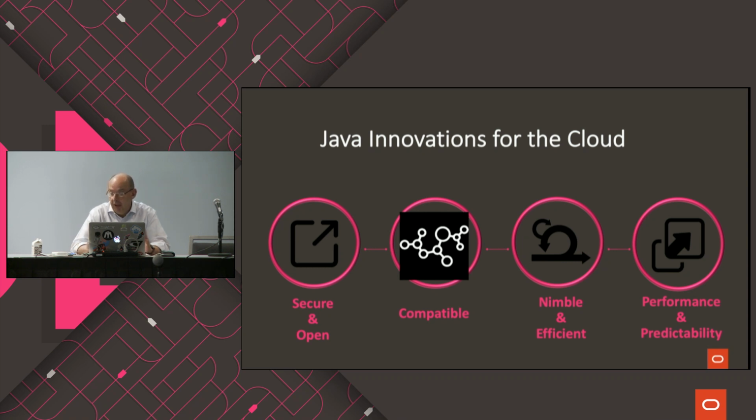We spend a significant amount of time, every time we release a new version or introduce new features, to ensure it will be compatible, so you can take an existing app and hopefully run it without any modifications on a new version of the platform. Of course, there are cases where we have to break compatibility, but typically we do that with care, and we understand the impact to our developers.